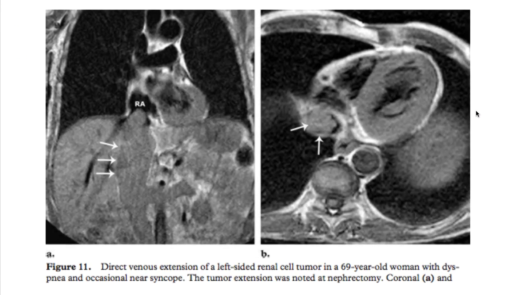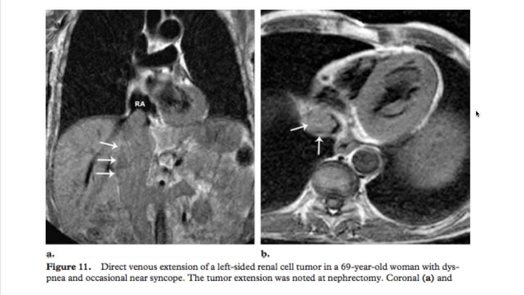Here's an example of a renal cell cancer. It's kind of hard to see the renal cell cancer here, but what we do see is the IVC. Normally these are black blood images, so the blood pool of the arteries and veins, so here's a hepatic vein, should be black. And here we see the IVC is essentially filled with soft tissue, and that's extended up into the right atrium.